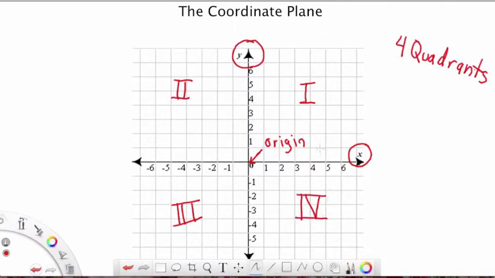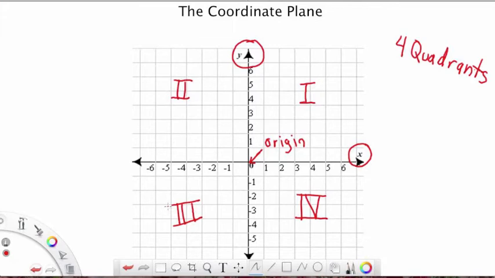Now there are some unique, interesting aspects we should know about these different quadrants. For example, the first quadrant. Any specific location or point in this quadrant, which extends further upward and further to the right, will always have both coordinates positive, because we're positively above and positively to the right of our origin.